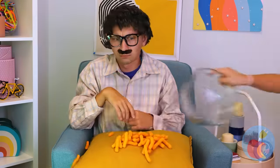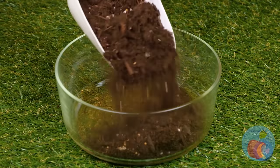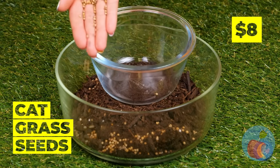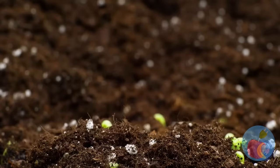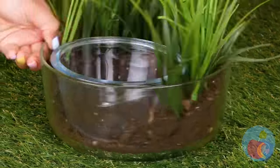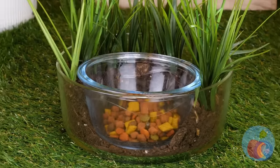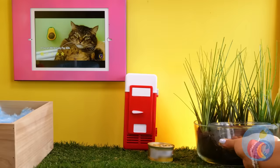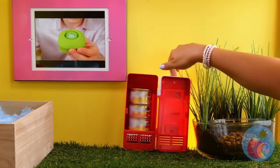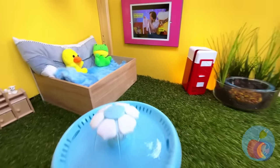Now that they have water, they might want something to nibble on too. And we're going au natural with cat grass. And there's plenty of room for a bowl full of cat chow. But let's keep the fridge stocked with wet food, just in case. Everything's really coming together. Let's add some more toys.